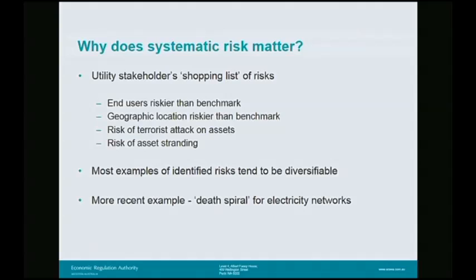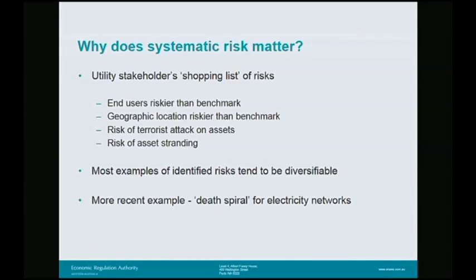why does systematic risk matter? Well, as I'm sure you can appreciate, there's a strong incentive for a regulated entity, as rational economic agents, to propose as high an equity beta as they can. It gives them a higher rate of return. And so they have what is, in a way, a little bit cheeky, what you'd refer to as a shopping list of risks.